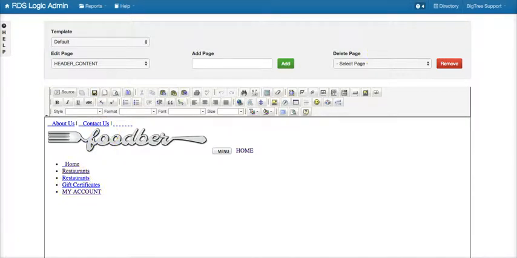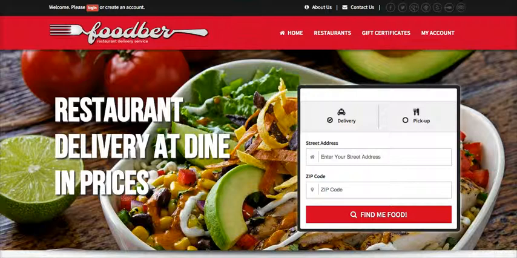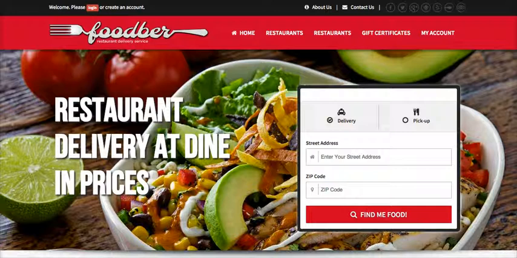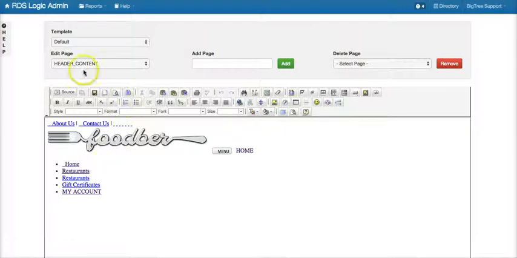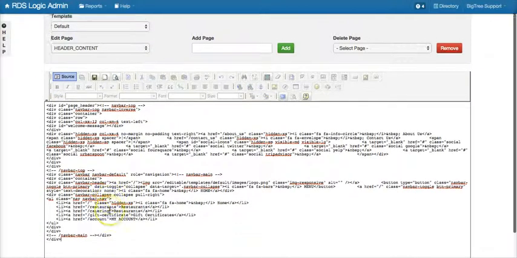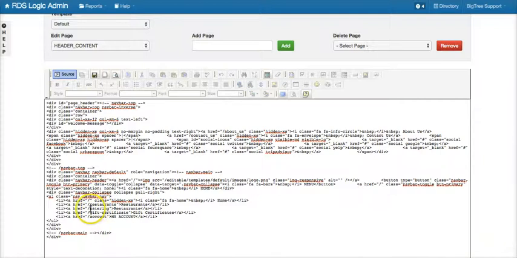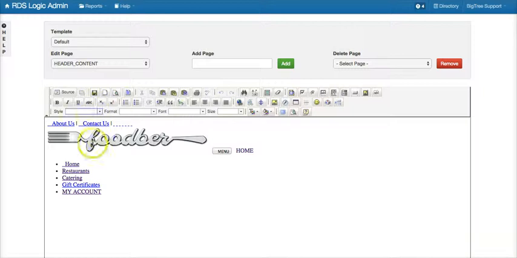As you can see here, it's still showing restaurants. Let's see what did I do wrong. All right, let me see here. Let's go back. Looks like I made a mistake somewhere. So I'm going to change this back to restaurants, and I'm going to change this one to catering. And let's hope this works. All right, so I'm going to save it again. All right, it looks like that worked for me.